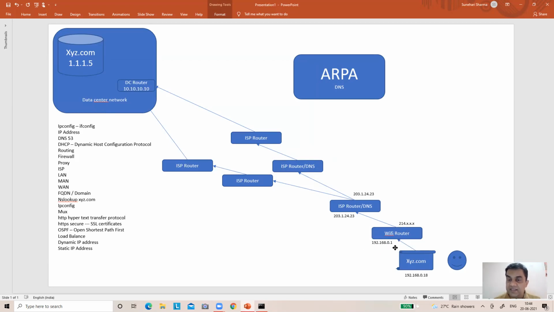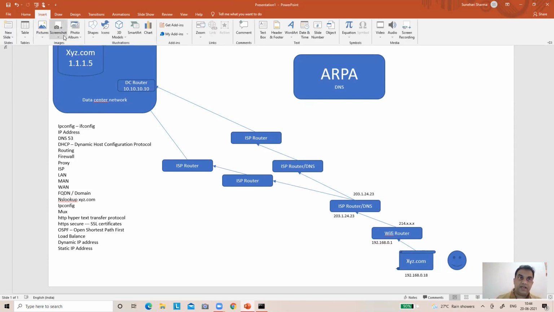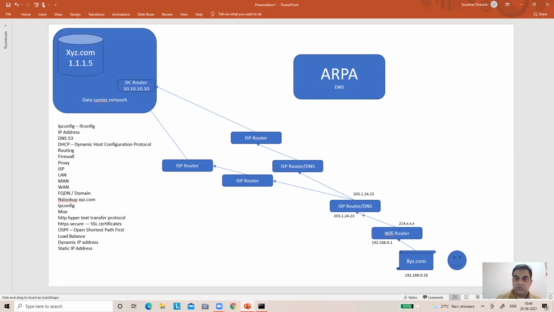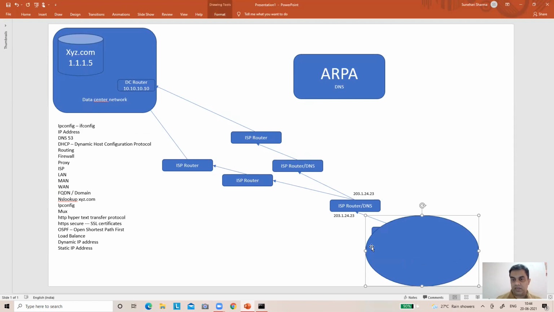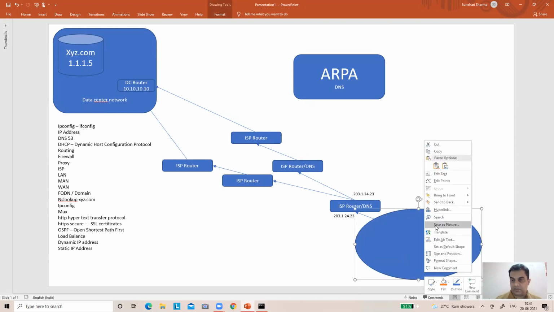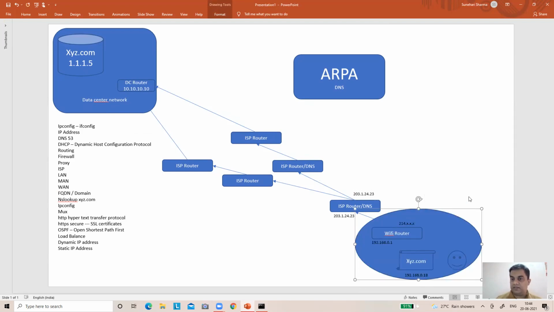Now, while I say internal, we should understand what LAN is, that is local area network. Now we have to understand the terminologies over here. So this section comes under LAN, your local area network.